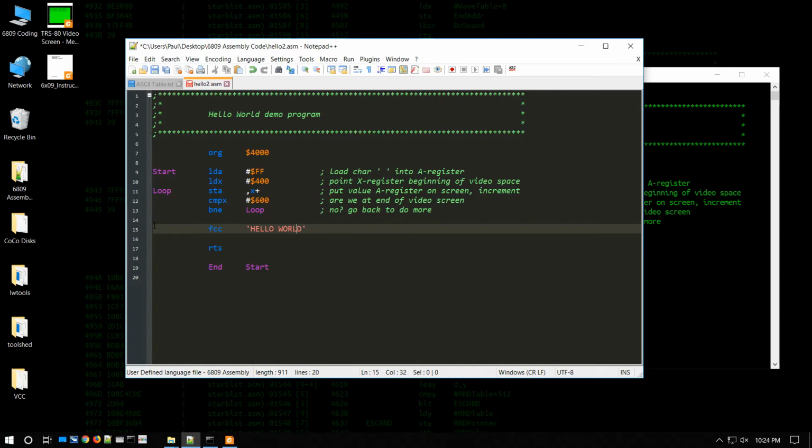Now, you do not have to use the single quote. You can use double quotes if you want. The only rule here is that whatever you start with, you have to end with as well. So you have to keep the same delimiter at the beginning as at the end. If you wanted to, you could actually use another letter, like the letter A, and that would work as well, but that would probably be very difficult to keep track of. So we're going to use single quotes and write our little hello world text string just like that.